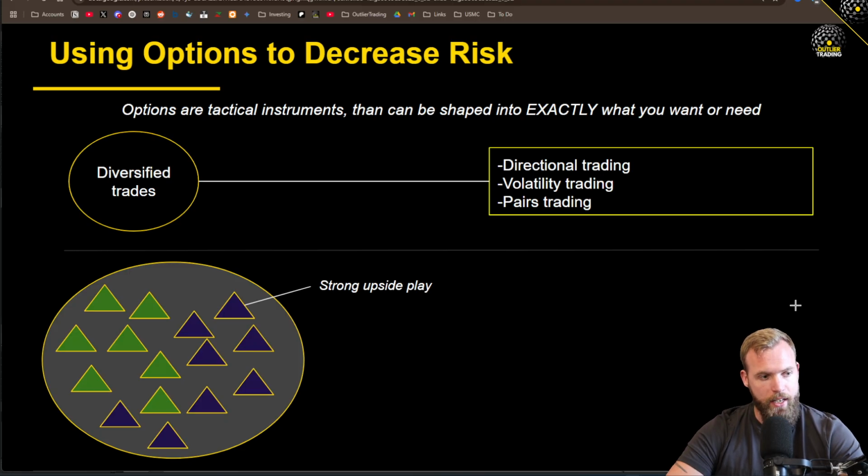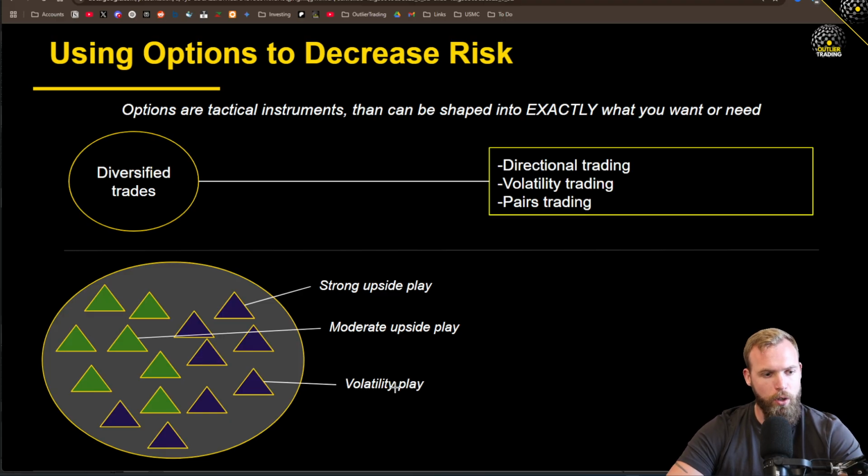Let's say we go back into that portfolio of defined and undefined risk trades. We have stuff that is really designed to take advantage of really big up moves, so maybe this is a shorter duration, out of the money long call. And then we have something that's a little bit more moderate. Maybe after earnings, a big oil company is trending kind of sideways. You think it might drift up, so you sell some puts in there.